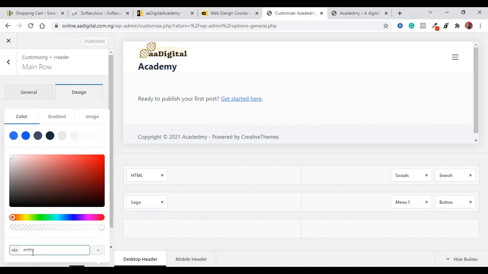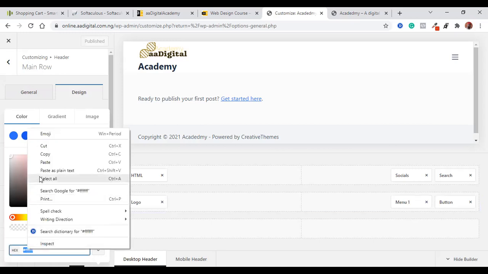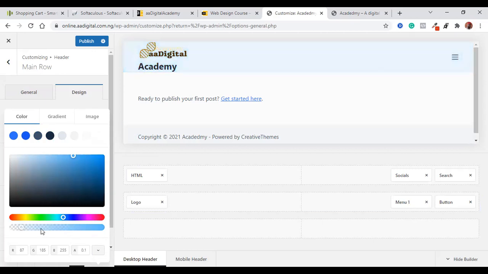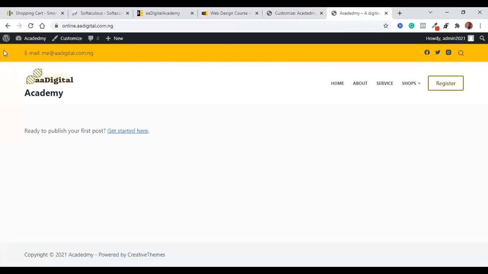So we change it again, paste it. So you can see, we can now make it lighter. Let's see. It made it so light. So we publish it. Fresh.